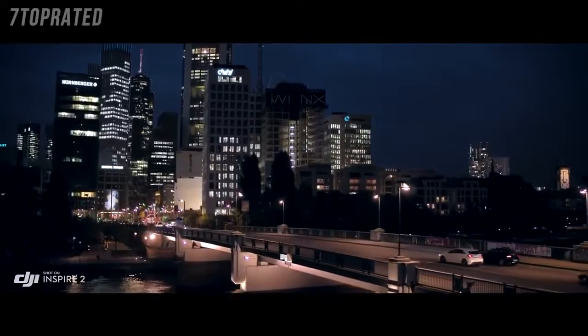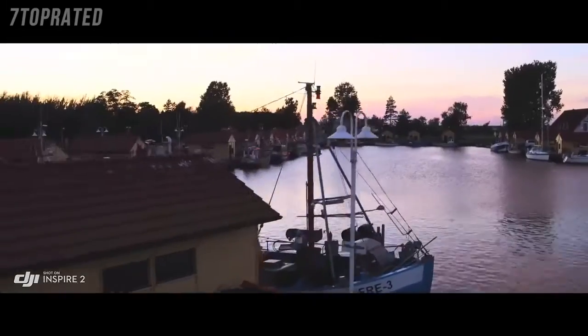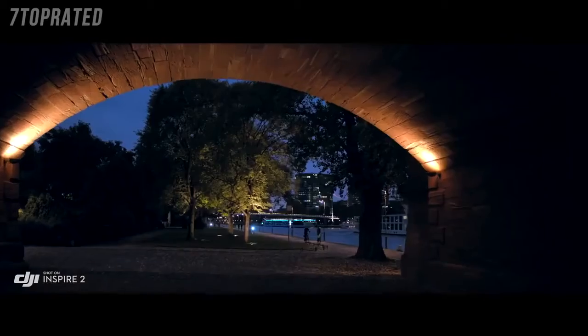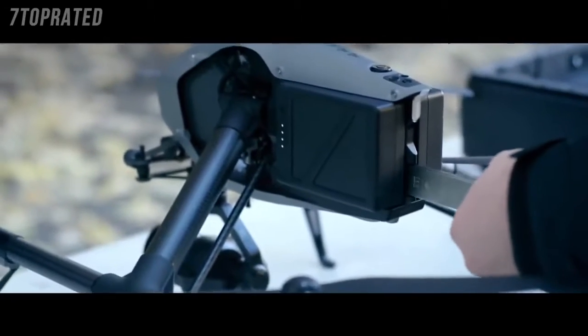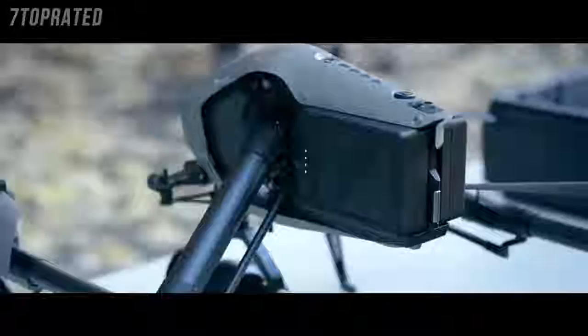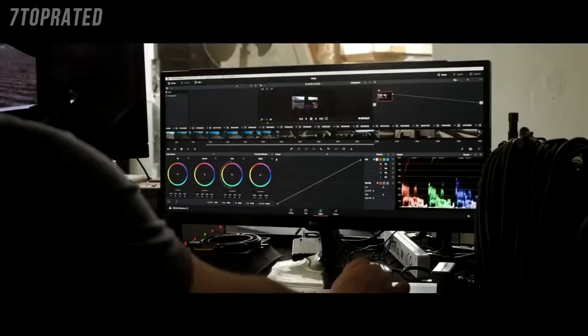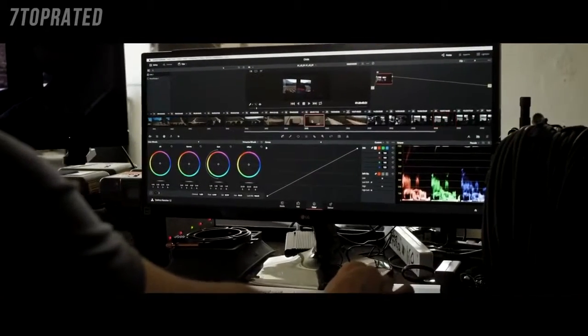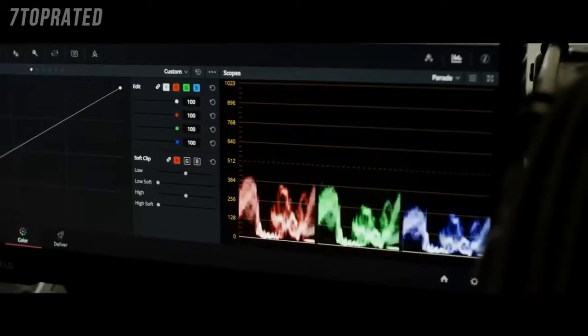The Inspire 2 image processor, known as CineCore 2.0, offers Cinema DNG, ProRes, H.264, and H.265 recording onto a detachable PCIe SSD drive with a maximum read and write speed of 6 gigabits per second or a microSD card. ProRes is a widely used delivery method for post-production, offering flexibility for editing while not compromising image quality.